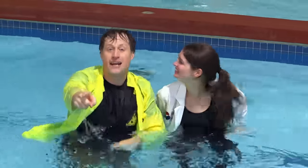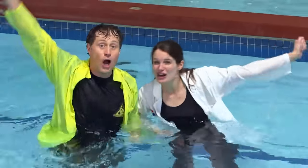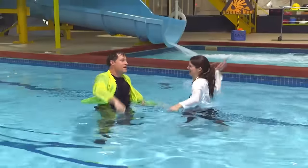Thank you very much, Science Max Experiments at Large, gravity-powered boat, otherwise known as Totes McBoats! Totes, come back!